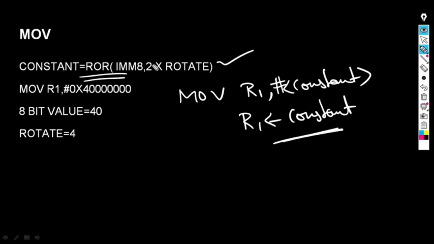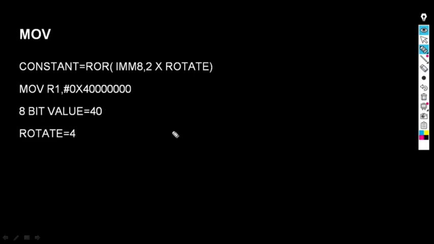So what is this condition? ROR is nothing but rotate right. IMM8 here represents an immediate 8-bit value, 2 into the number of rotations to be carried out. Let's see what it is with the example given here.